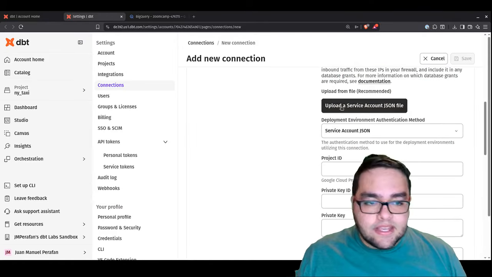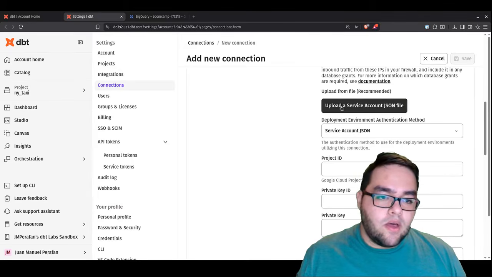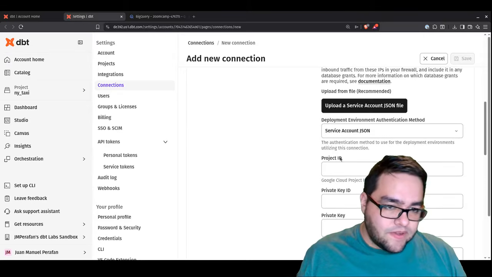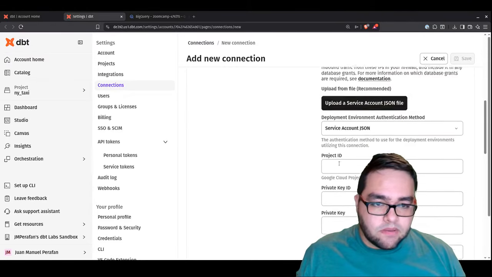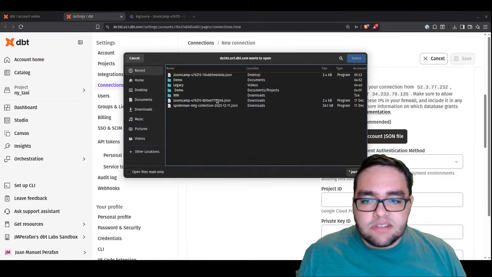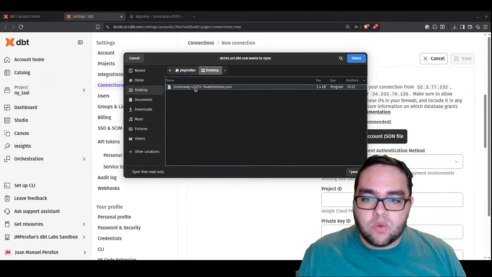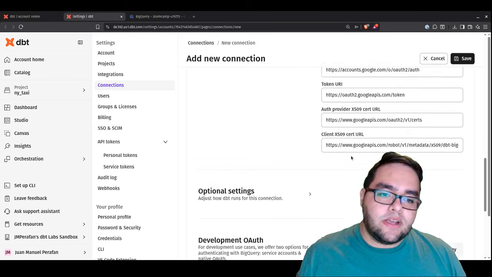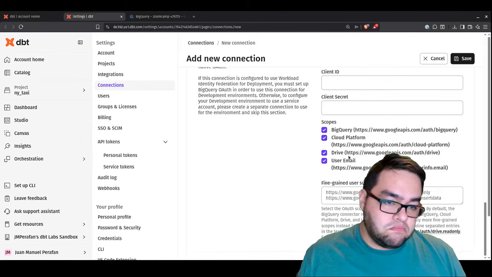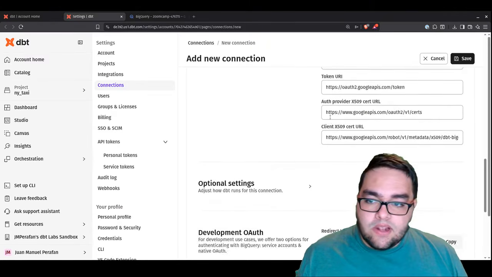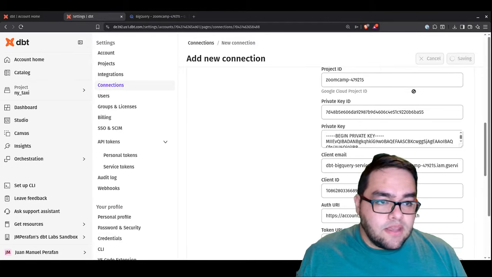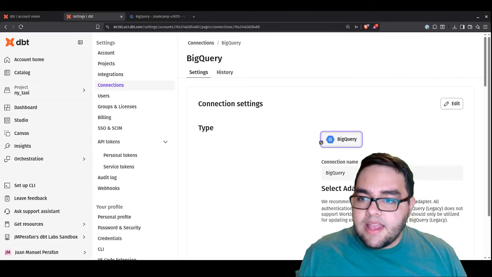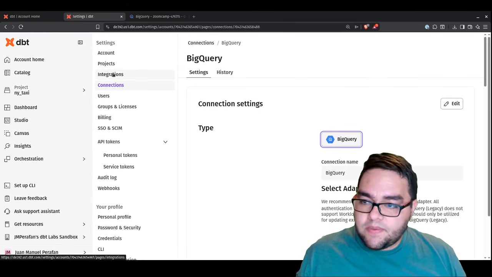And here it's gonna ask us to upload our JSON file. So you could potentially type all of these fields manually. Nothing is stopping you from doing that. But we could also just simply upload it and it's gonna do it for us automatically. Everything looks okay, so I'm gonna click on save. And I have here my connection.